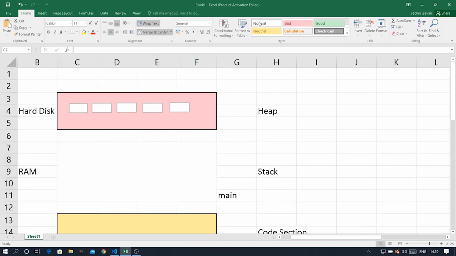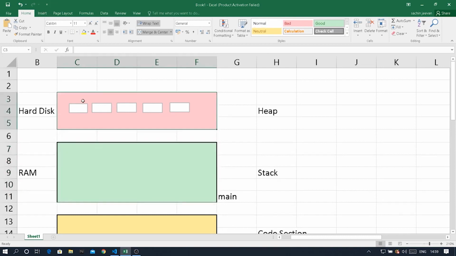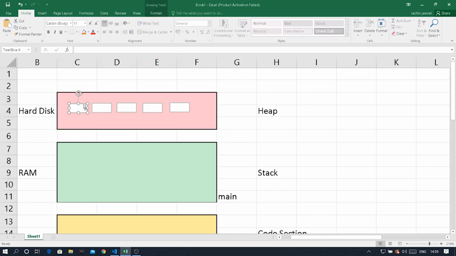What you can do is create one block here in your stack. Let me consider that you are creating an activation area inside this stack, and inside that activation area you are creating one block, and this block is called an address variable.